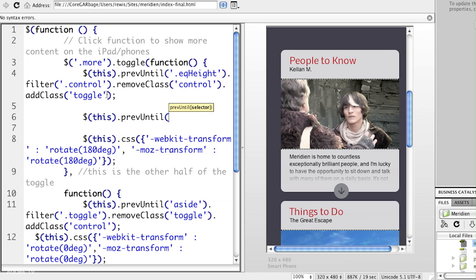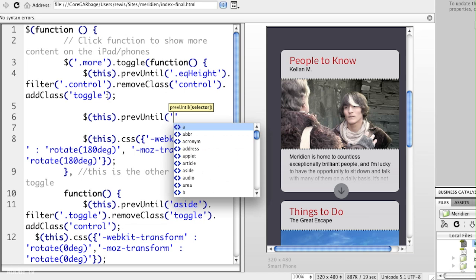And now this is where the magic gets going. I'm going to use that open quote. Now, I typed a single quote, but I got two. Because Dreamweaver knows, hey, if you're going to open a quote, you're going to have to close it, because we're dealing with JavaScript here. So it has actually already given me the closing quote and moved my cursor back into position for me.